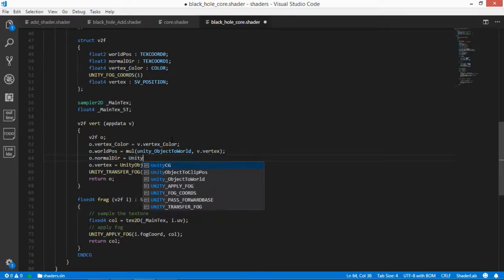Then write o.normalDir equals UnityObjectToWorldNormal. Pass v.normal in it.